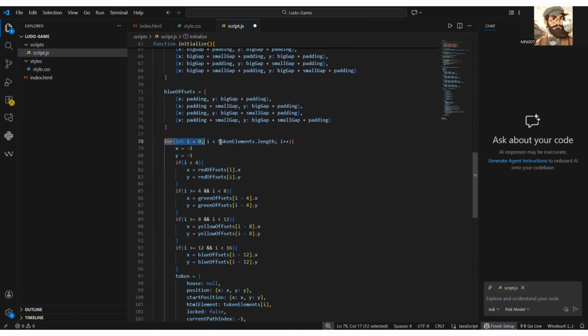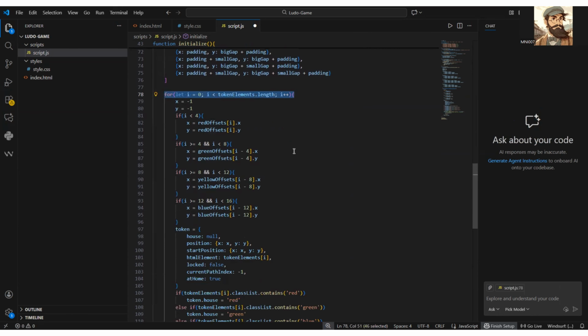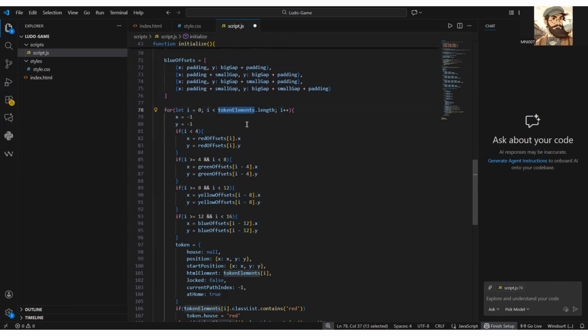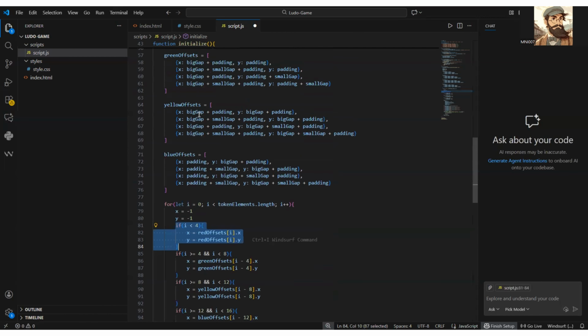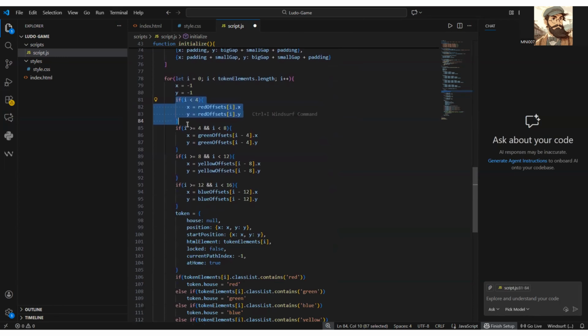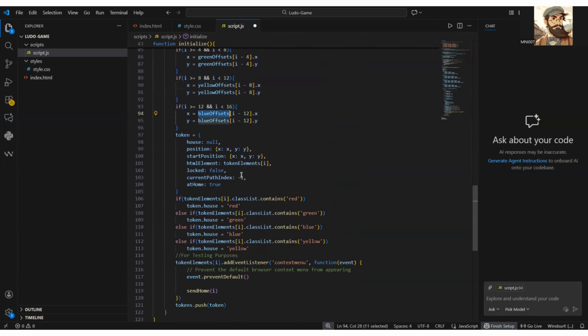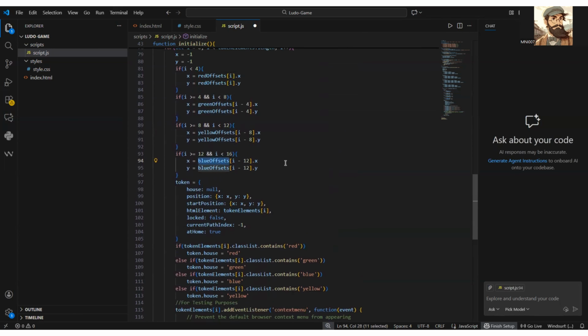And then we are initializing this array with this for loop. We go over the total tokens, which are 16. Then we assign the XY positions based on these offsets for each token. For red, we give the red offsets. For green, we give green. For yellow, we give yellow offsets, and for blue, we give blue offsets. Then our token is constructed.